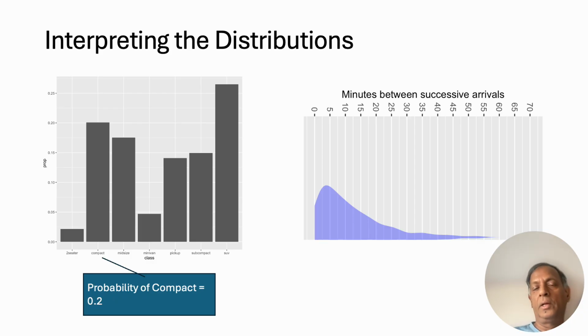Here's a distribution which talks about the number of minutes between successive arrivals of customers, which I said earlier. One customer arrives, the next customer arrives. How much time did it take between the two customers arriving? It is quite possible that one customer arrives and right behind that customer, within 10 seconds, another customer may arrive. Or alternately, it could happen that one customer arrives and it takes 15 minutes for the next customer to arrive. So these timings, like 10 seconds and 15 minutes and 5 minutes and so on, are called the inter-arrival time in this scenario. It's very commonly studied in business situations, banks and railway stations and airports, and generally studied in the field of queuing theory.